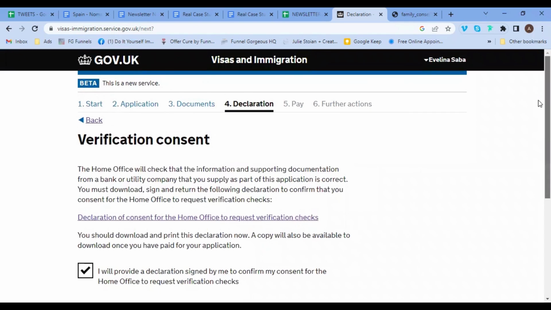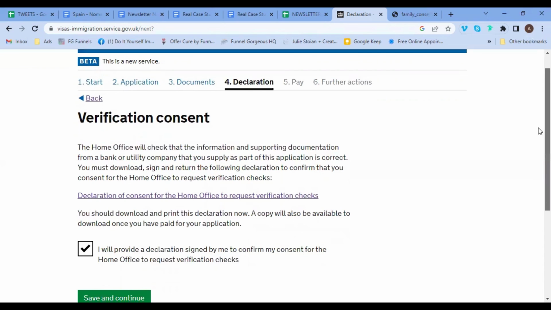Also, if you want help with your cover letter for immigration, especially for this application, you can't just submit without a cover letter, because you need to explain certain things that might not be straightforward. I would always recommend inserting a cover letter with your application to explain to the Home Office the things that are not obvious on the form.